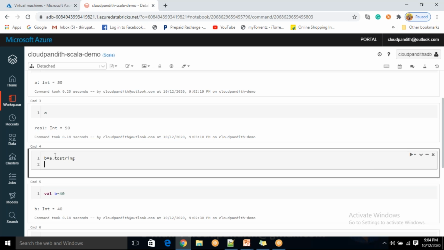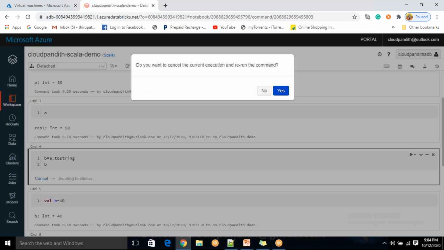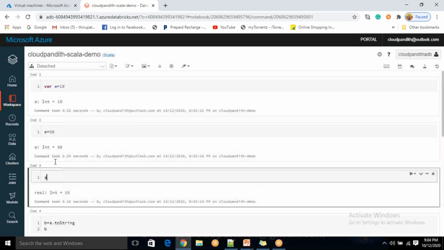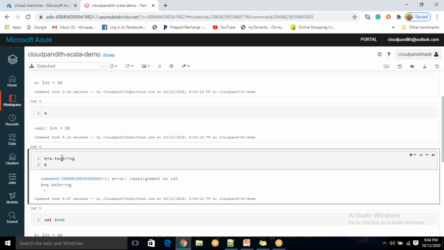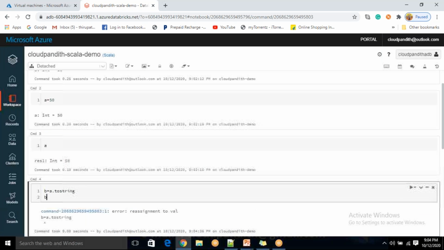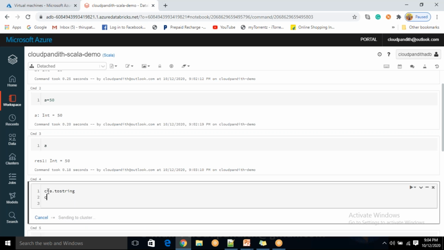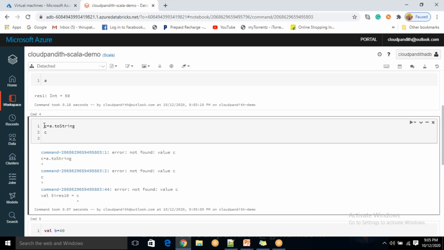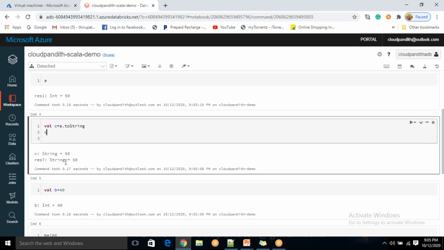This will be b. I will assign after converting a. The value of a is basically Int. When I convert this value into string, I want to display it. I can display. What is happening? So understood, friends, the problem is somewhere we are using val. The b value we already declared as val, right? That is the problem. Let's assign to another variable called c. Let's execute it. This should be calculated. What is happening? Oh yeah. You need to tell this particular value also whether it's mutable or immutable. Now you see it's basically a string.